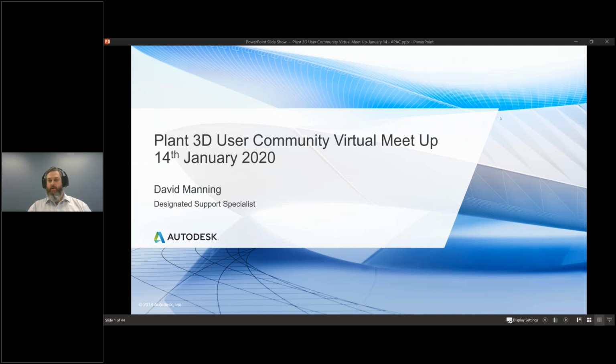I don't know if you can see me, I'm trying this year to show the webcam in alignment with what other people are doing in these virtual meetups. So hopefully it's not too intrusive. Trying to keep an eye on what's going on by myself today. I haven't got any colleagues with me and I've only got the one screen, so it's a bit hard to monitor what's going on. But either way, this is the first one for 2020 and we've got a lot to get through for this year and I will get started.